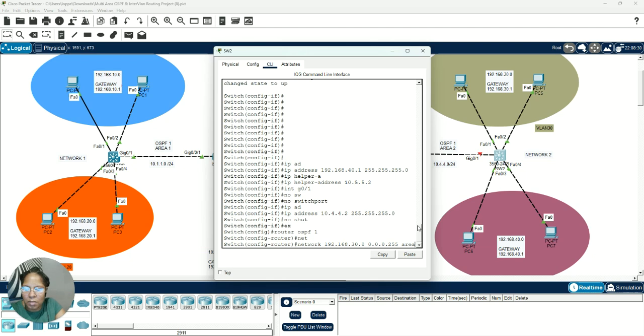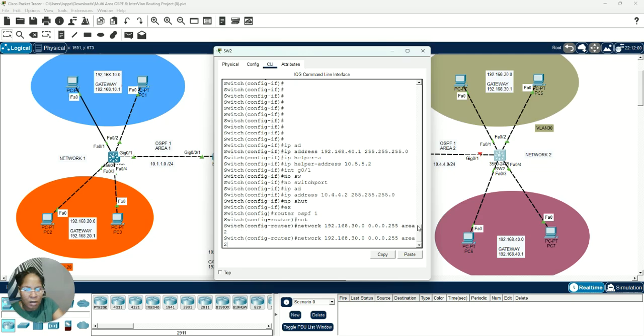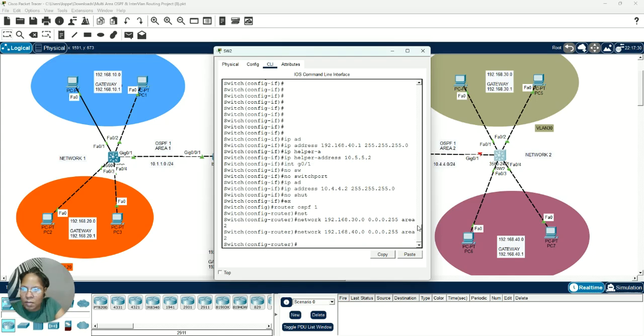Area 2. And let's do the same thing for VLAN 40. And then let's do the same thing for the 10.4 network.